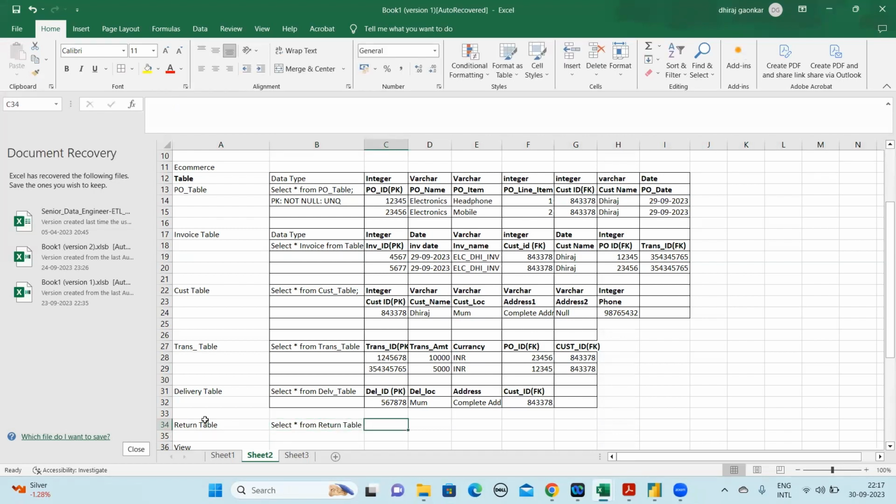Okay, someone said return ID. Let's put it as return ID, and I'll put it as PK. Cool. Yes, again, it is the date. Customer ID, great. Again, we'll put it for which customer. Okay, PO, for which? Yes, correct. Again, customer, PO, and date.